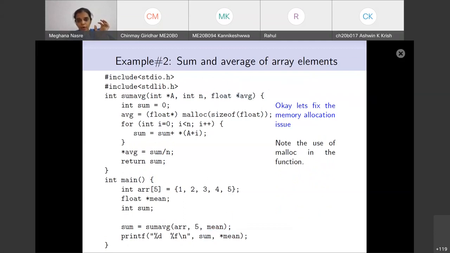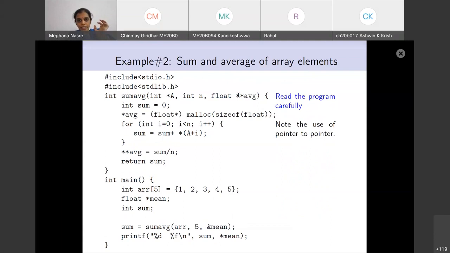You will have to say float **avg, and that will be a pointer to a floating point value. That is, it is an address of a variable which is a pointer to a floating point value, which is exactly &mean. And now, instead of saying avg = (float *) malloc, it is going to say *avg = (float *) malloc.